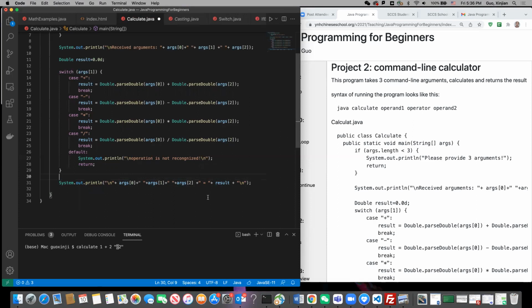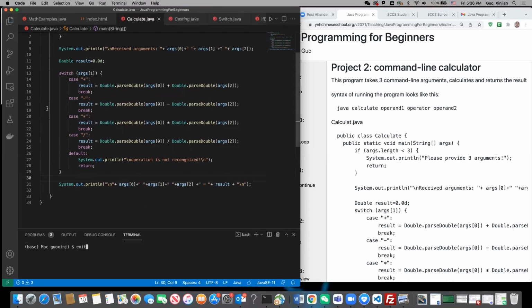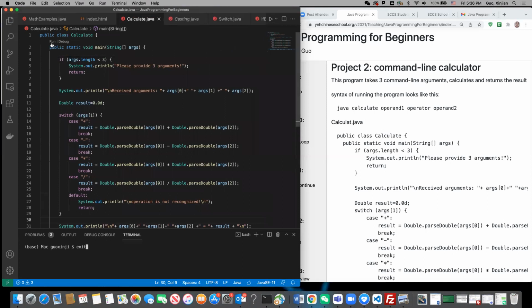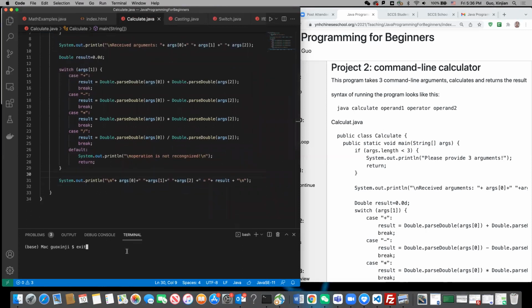Actually, let's save it. Remember, you cannot just run that, because that way you don't know how to enter the arguments. So you have to do it from the command line. First is to compile the program, javac. Next is to run it.